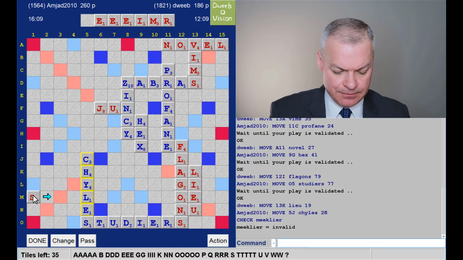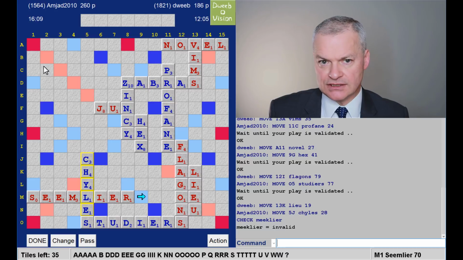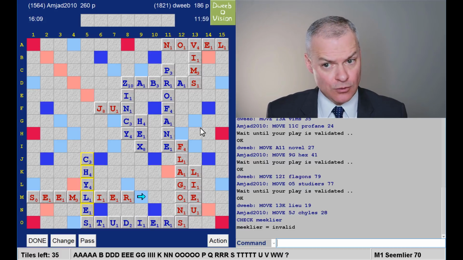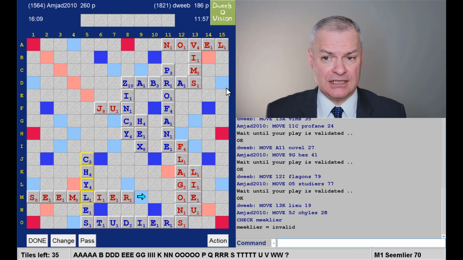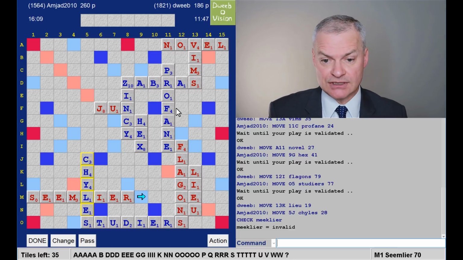I'm going with Seamlier, and I think part of the reason is that if opponent plays in column 1, he'll be opening up column 2, columns 14 and 15 will remain available, whereas if I play in column 14, opponent plays a big score in column 15, and then all I'm left with are the floaters in child. So this is a more open play, which I think is good for me since I'm behind. Seamlier for 70.